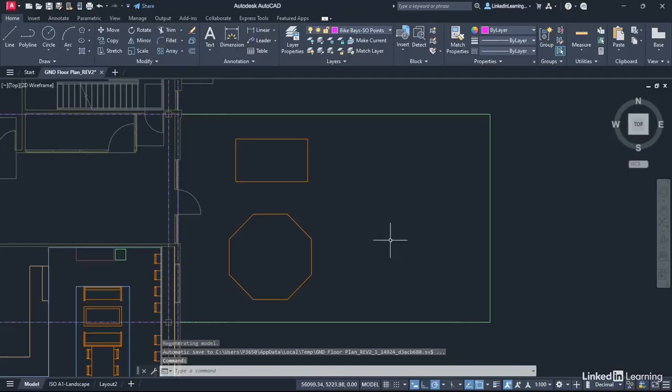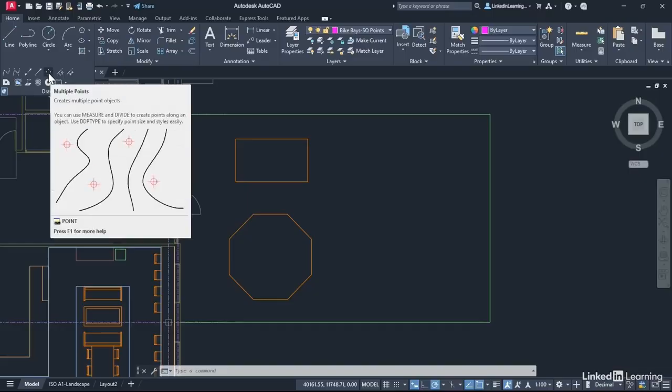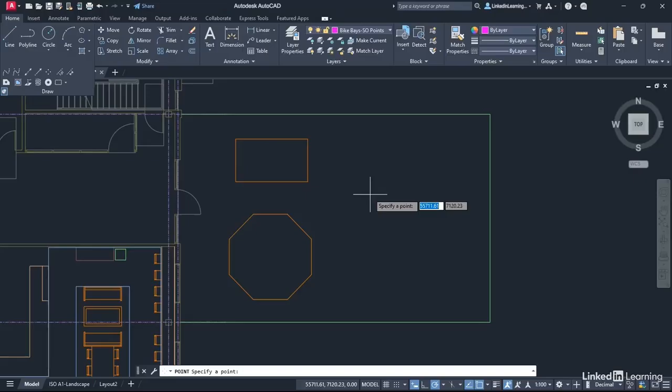We're now going to go to the Draw panel, click on the flyout here, and just pin it open. It's easier, saves it going back into the ribbon all the time. And you want this little icon here. Multiple points. 4 little dots, it looks like. As you can see, multiple points in the little tool tab that pops up. It shows you contour lines. That's something that you might use points for. I'm going to click on multiple points and come into the drawing area.